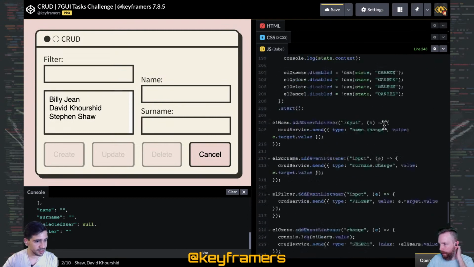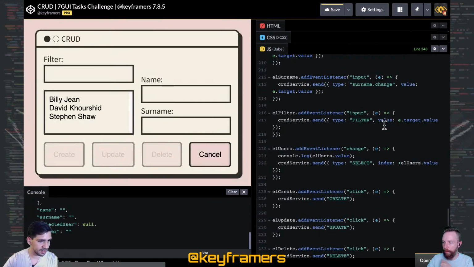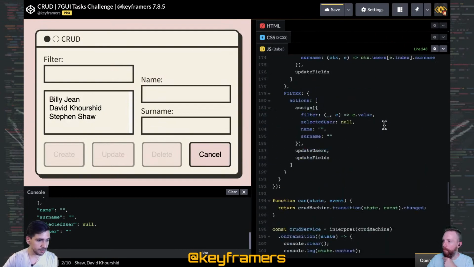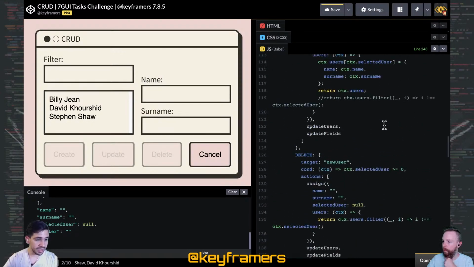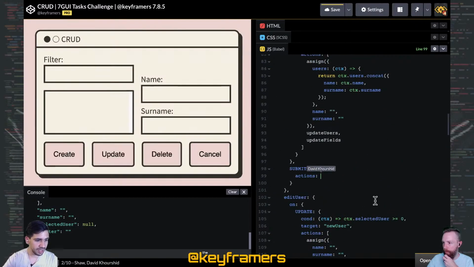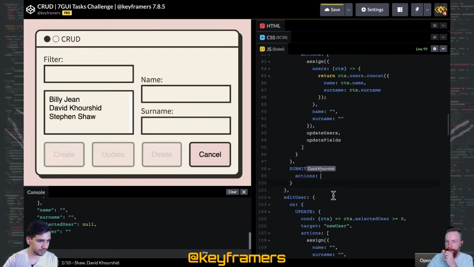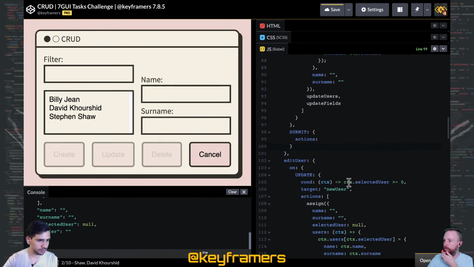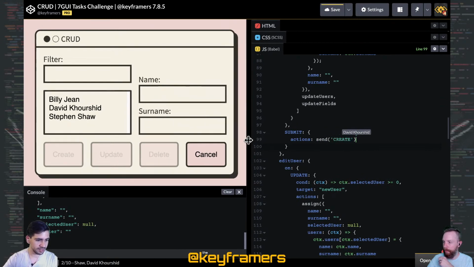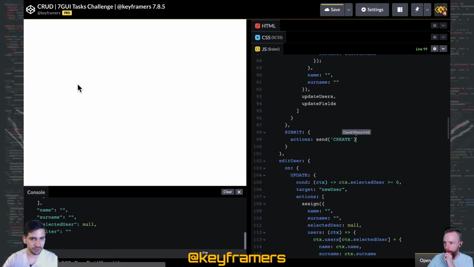Yes, there is. And it's not really aliasing. It's more like this is how state charts work. If I say submit, the machine could send itself an event. So we could say actions, and let me just pull this in from... oh yeah, just kidding, we already have it. This is a big state chart. So actions, send, create, and that's all I have to do. Hopefully that works.